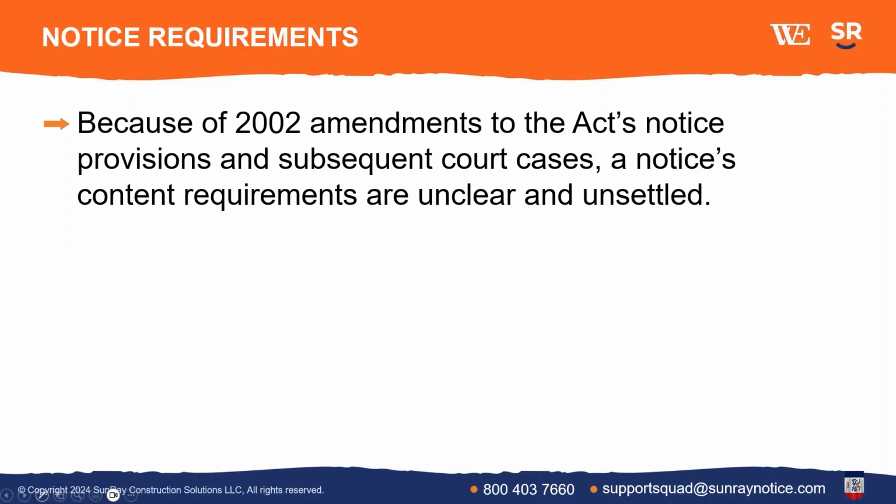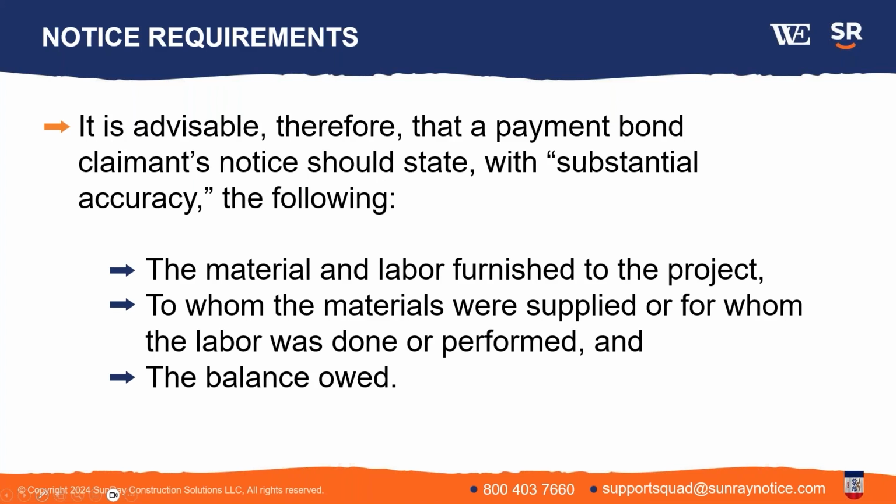Now, contents of the notice. There were 2002 amendments to the Act, and I'm not going to get into details. I'll just say that it created some confusion and ambiguity on what exactly are the required contents of this notice. So understand there's this issue out there. So if we go to the next slide, my recommendation for claimants is to err on the side of including in your notice the requirements that can reasonably be interpreted in the Act.